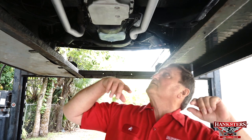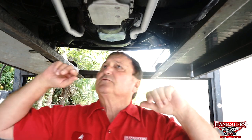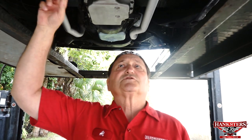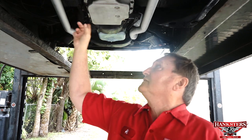Again, no leaks on the tail shaft area on the transmission. Drive shaft appears to have been out of the car. I'm going to assume there's a couple of newer U-joints on it. The parking brake cables that go toward the rear are original and still functional. They are original. Everything's still hooked up on them.